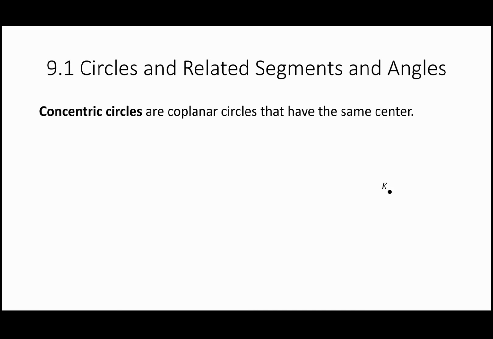So here, let's entertain some point K, and then put a couple of circles that are positioned in such a way that K is the center for both of them. So then this is what we would call two concentric circles. They both have the name K. You would call the larger one the outer circle K, and the inner circle K, if you like. Although the book does not make any distinction on how you would name these two separate circles. They just call them concentric circles with the same center K.